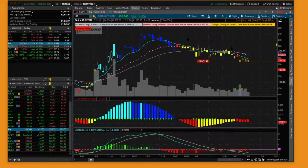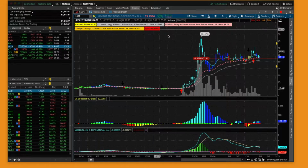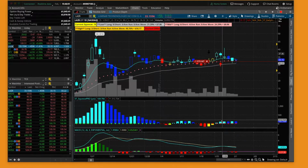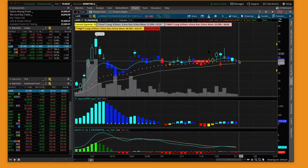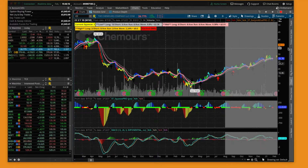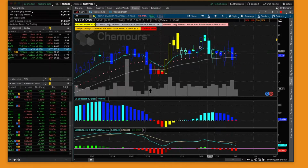Check out the next chart. Laser. You can see the indicator's red now. So the price isn't above all the indicators. It looks like it actually might be increasing. It's tough to say right here. But we're not going to increase positions since we have a red label. And that's the goal with it. Just keep it super simple. CC not looking too bright.